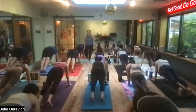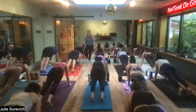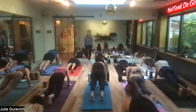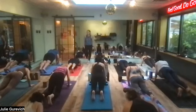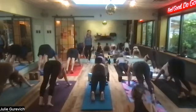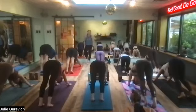Plank, plank, plank, plank. Halfway to your push-up of choice. So go back to that modified version if that was kind of your speed. Re-straighten your arms. Hips go up and back, downward facing dog. They're looking great. Let's breathe.